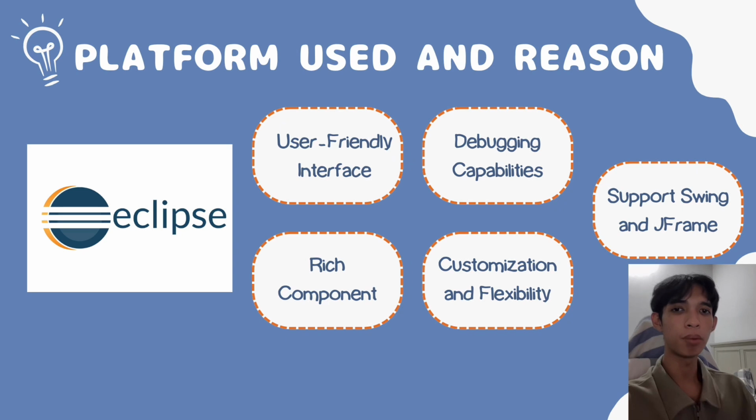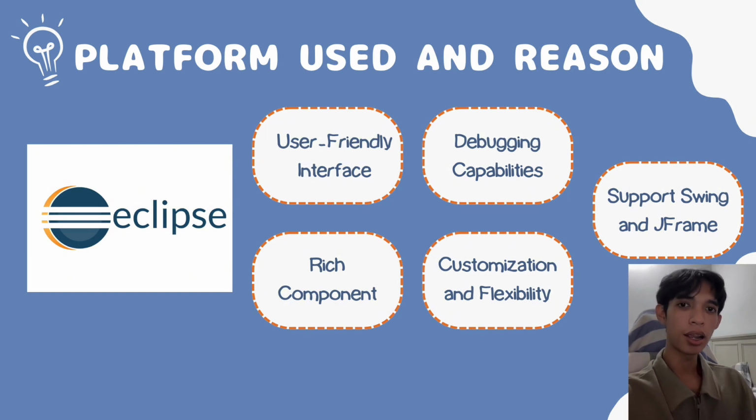So let's move on to the platform that we use for our project. We chose the Eclipse IDE because it has a user-friendly interface where we can focus more on the coding without any distractions. Secondly, it has rich components with built-in tools that simplify managing our GUI. It also has debugging features and a lot of customization and flexibility. And lastly, it supports Swing and JFrame, where we use the Swing Designer plugin to manage our source code as well as the design of the user interface.